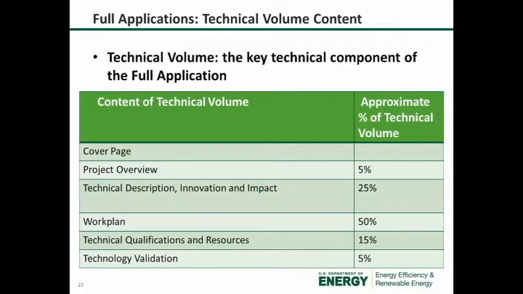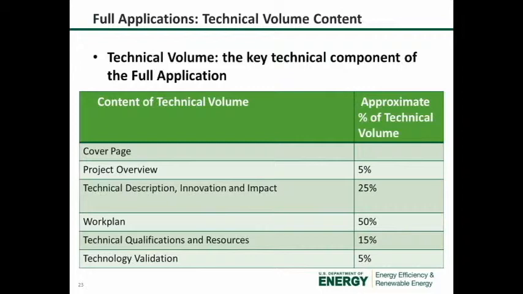The technical volume is comprised of a cover page, project overview, technical description, innovation and impact, work plan, technical qualifications and resources, and the technology validation. Please note that the percentages listed here are suggested and are not mandatory. The cover page will be a one-page document and provides basic information on the project, such as the title, topic area, points of contact, etc.